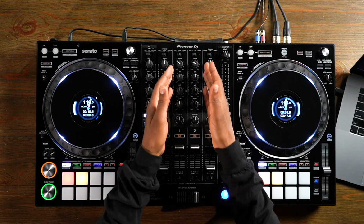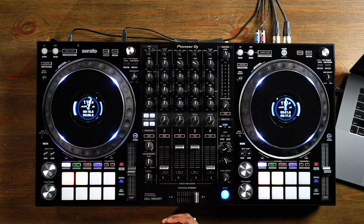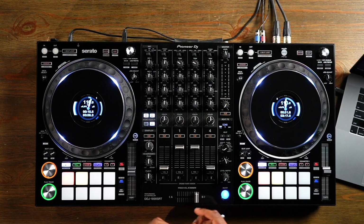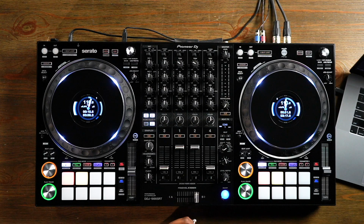So again, you can do a lot with each of the channels, both in terms of the gain, EQ, and then also the sound coloring effects as well. With the dub echo having that post fader effect, so you can actually pull down the fader and you'll have a little trail of the audio kind of tailing off on it. The post fader effect also works on the crossfader as well, which is a really nice feature added on for the controller. Okay, so we talked about the mixing section here.